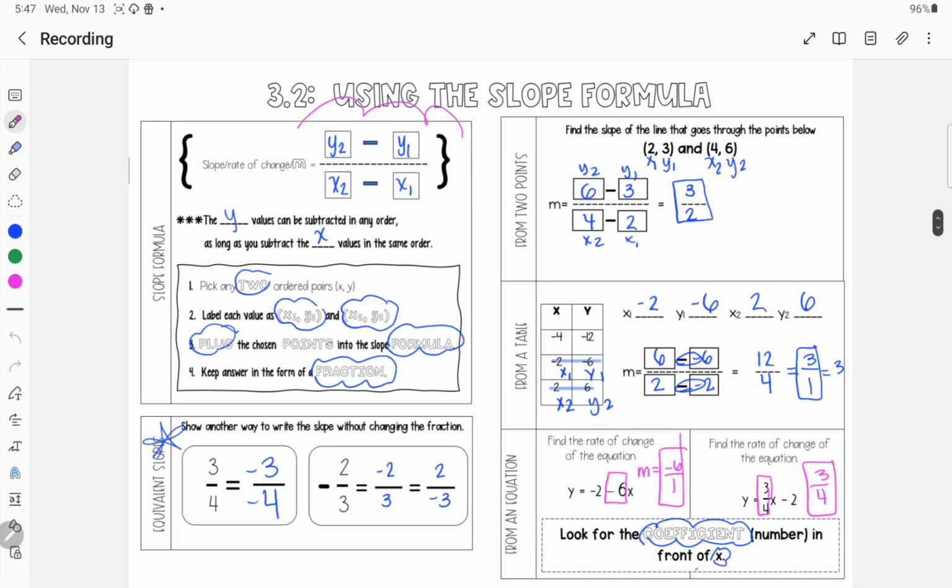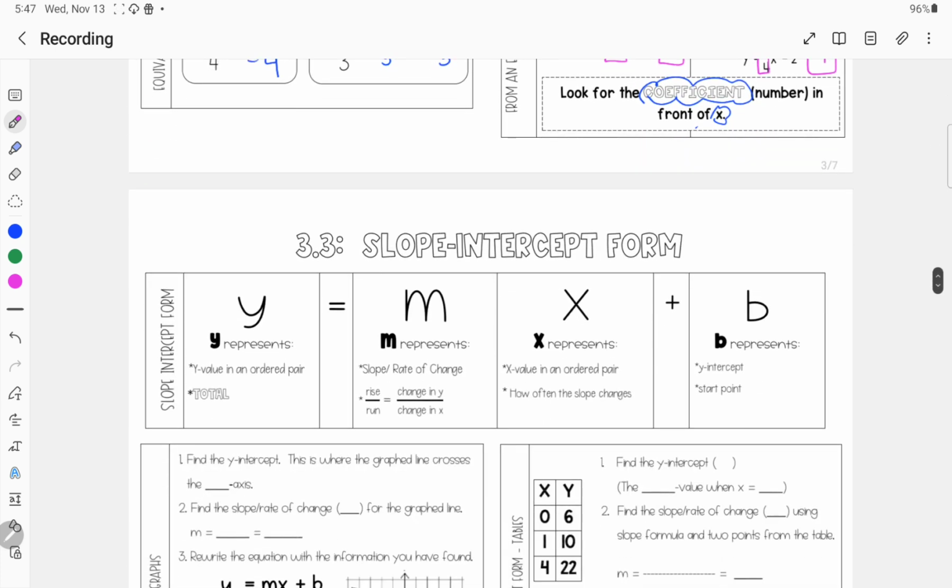Oops, let me get this. Our formula here, we're going to be using that formula. We also need to remember that m represents our slope. So slope is represented by m. And then another one of our vocabulary words is this word intercept. We're specifically this year looking for our y-intercept. Next year you'll deal with both x and y-intercept, but this year we're only looking for our y-intercept. And intercept or y-intercept is going to be represented by the letter b.